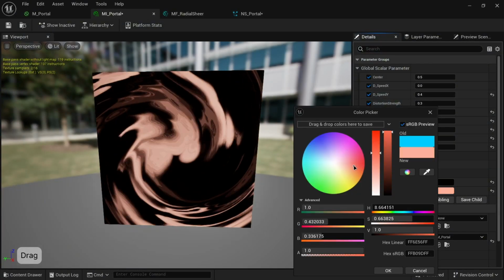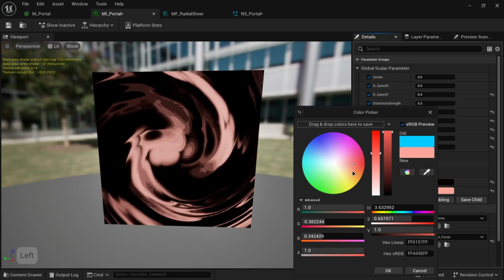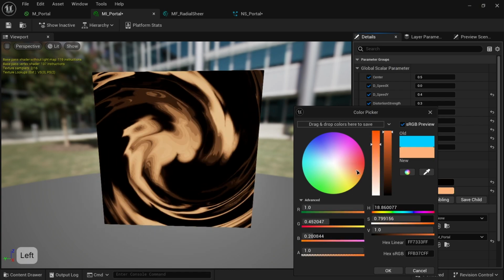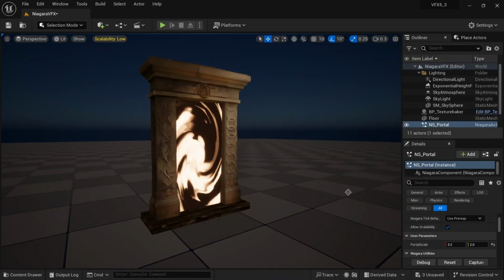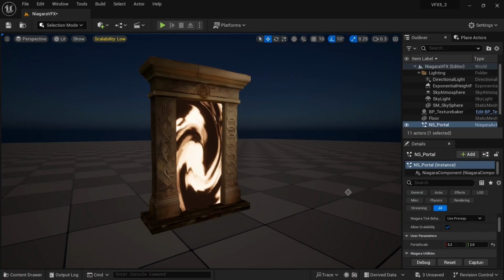Change it here. This is what we have. So we can make a lot of adjustments to it and make different alterations of it, but you know the basics. So that's it. Hope you enjoyed. See you in the next one.